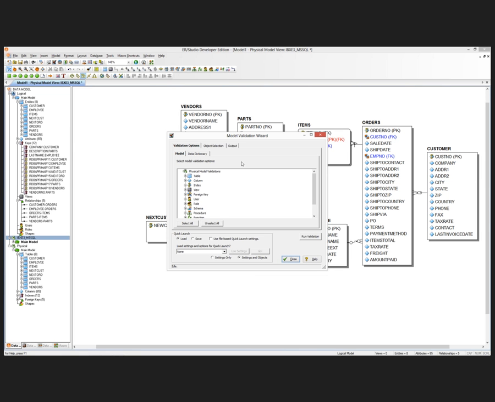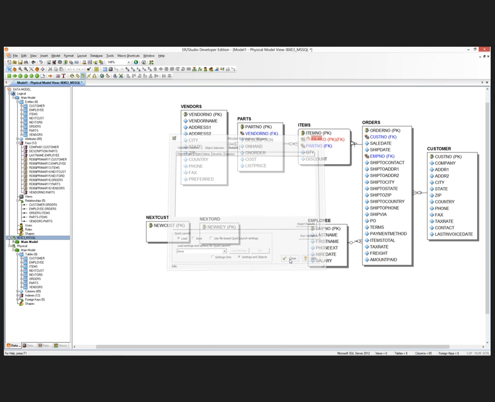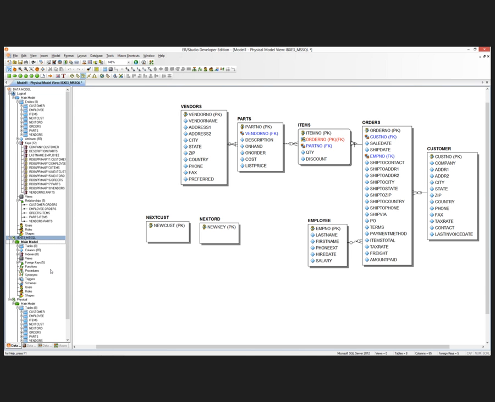Okay, so what's cool about this is I can also say validate the model after it generates it, just to make sure there are no violations going from InterBase over to Microsoft SQL Server. I'll say OK, run the validation. The fact that no output came up here means we didn't have any validation issues, so that's pretty cool. So now, as you can see, from our logical InterBase database, it created a physical SQL database. So that's also pretty cool.